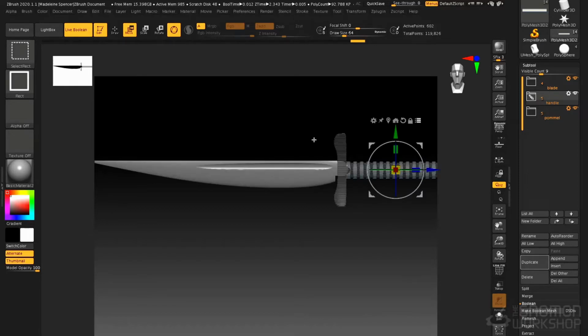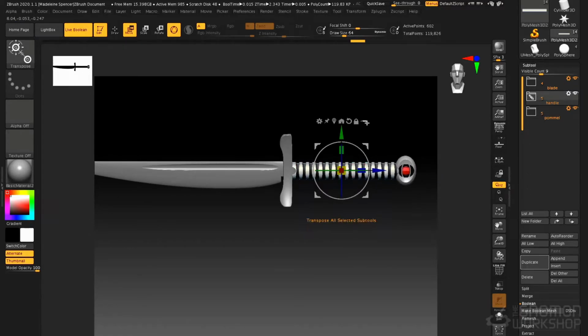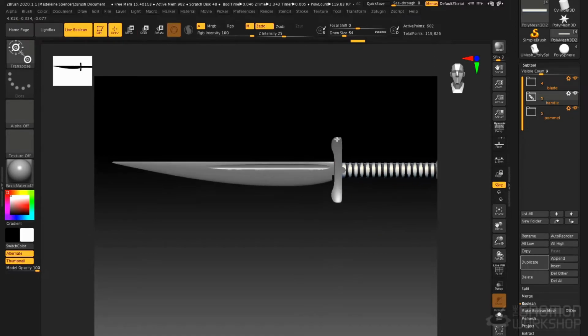And then I can just Control Shift click and drag on the background to invert my selection, or turn off the pizza boxes so I'm no longer selecting multiple objects, the pizza box stack being there. It's the affectionate name ZBrush has for the transpose all selected subtools icon. So we can leave transpose mode now.